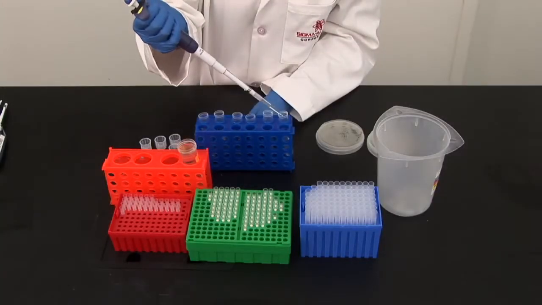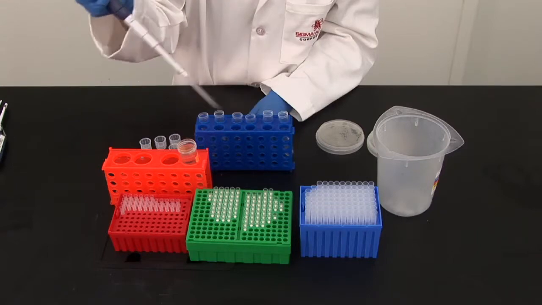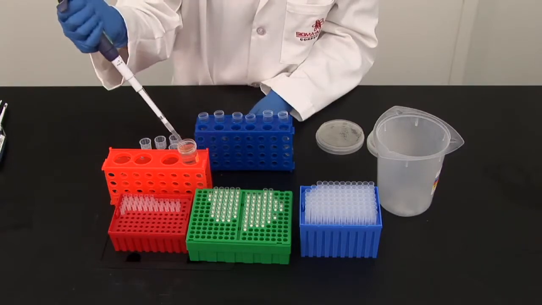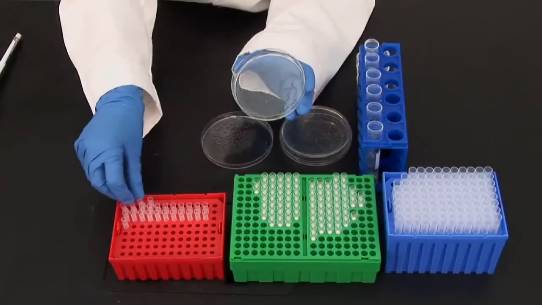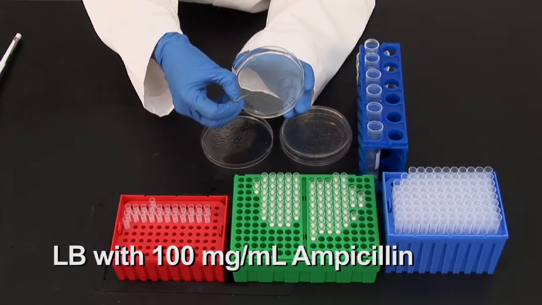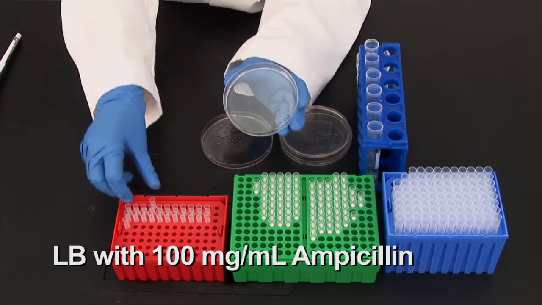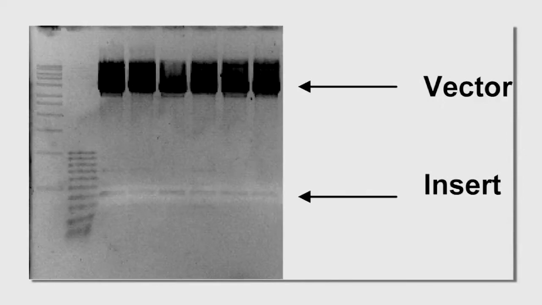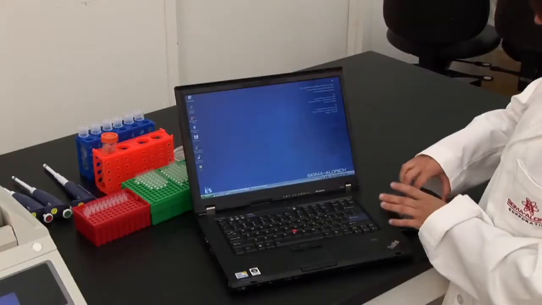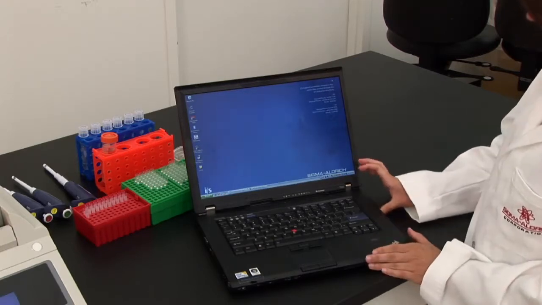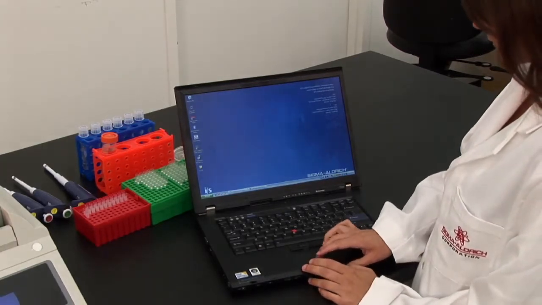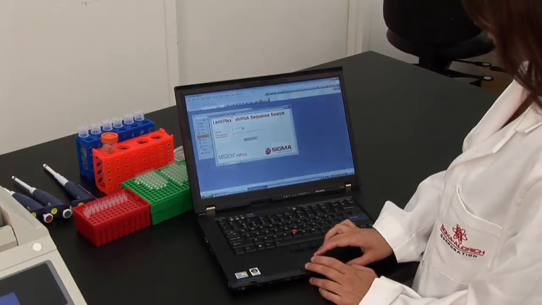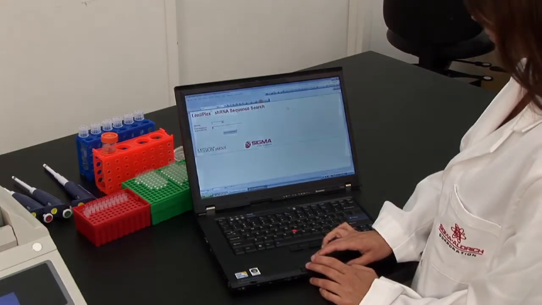Once the subcloning is complete, isolate 250 individual bacterial colonies, each of which contains an individual PCR amplicon. Grow the individual colonies in 2 milliliter cultures from which the plasmid DNA can be extracted using the GenElute Plasmid Mini Prep Kit. Following digestion of the purified plasmid DNA with EcoRI, the presence of the insert can be confirmed by electrophoresis. Finally, from the sequenced plasmid DNA samples, the shRNA insert can be identified using the Lentiplex shRNA sequence search database provided with the Lentiplex library.